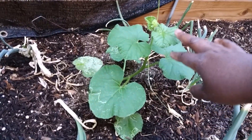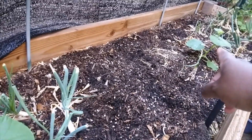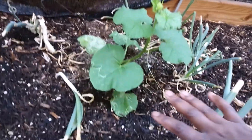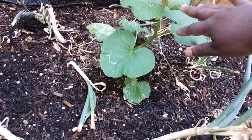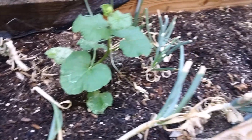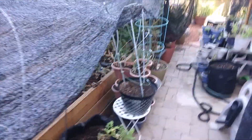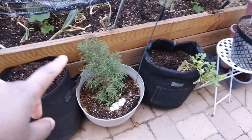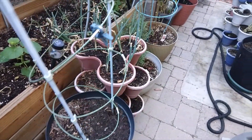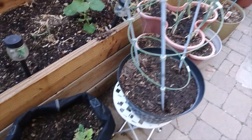What's really going in this bed is the cantaloupe — there's one right there and one right over there. There are also some beans back there too. Once I get all the onions out, I want to make sure the cantaloupe gets as much sun as possible, but also gets seen by the bees, which is why I don't cover the entire thing. My rosemary could use a little bit of afternoon shade, so it's enjoying its time right here. Rosemary is used as landscape here in the desert in a lot of different places, so it can withstand a lot of sun.